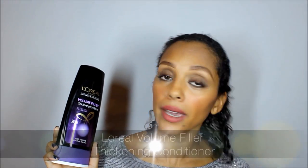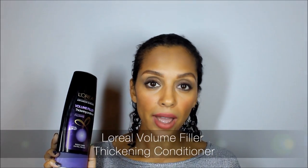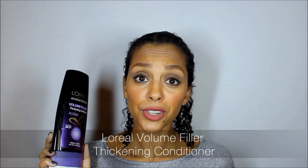What's a little different about this shampoo is you leave it on for three to five minutes as you would a conditioner. After rinsing out the shampoo I move on to my conditioner, and currently I'm using the L'Oreal volume filler thickening conditioner. This is also for fine and thin hair, and I just use as much as I need and I bust out my wide tooth comb or my fingers and start detangling. Because my hair is so fine I find the detangling process really quick, but if your hair is thicker I would suggest leaving some sectioning clips in the shower. Then all you'll have to do is section your hair off into four separate parts and work from the root to the tip of each section.